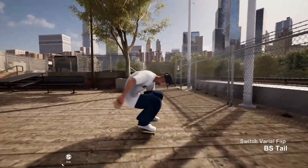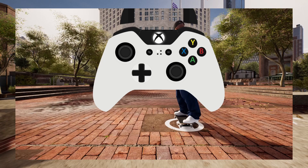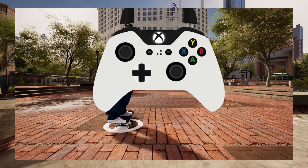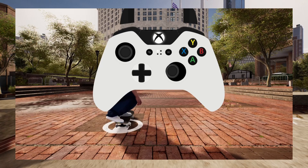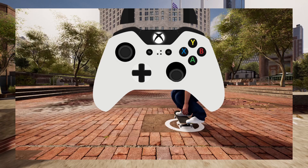For the switch trick on this bench I'm going to do a switch varial flip into a backside tailslide. To do a switch varial flip while skating in the regular stance and using the left foot right foot input mode, you'd pull the left stick straight down and slide it round and up to the right in a 180 shove-it like motion, then push the right stick to the right. In the goofy stance with left foot right foot mode, you'd pull the right stick straight down and slide it round and up to the left, then pull the left stick to the left. In the regular stance with front foot back foot mode, you'd pull the right stick straight down and slide it round and up to the right, then push the left stick to the right.